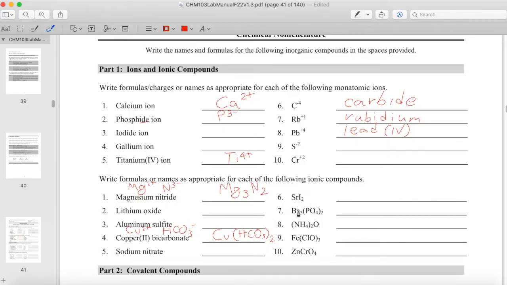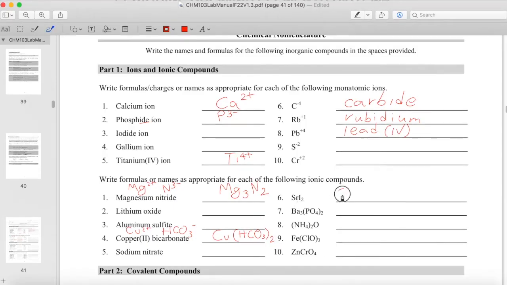Alrighty, so let's write out the 2 halves of each of these compounds. If I look at Sr and I ask myself, what element has the symbol Sr, that's strontium. As a metal, we don't have to change the name. It just is strontium. Since it's in group 2, you don't need any Roman numerals. All group 2 metals automatically have a +2 charge, so we don't need to add anything here. It's just strontium. Very easy.